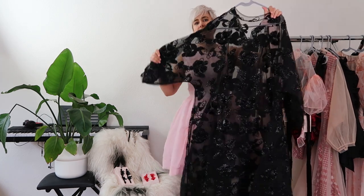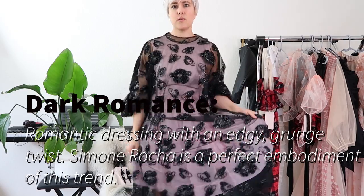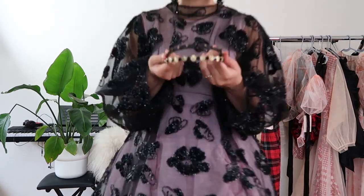If you look at Simone Rocha's runways, there are instances where just a pink dress walks down the runway, but more often than not it's edged up a little bit. So let's do that exact same thing with this over layer piece. What a killer statement this is! I'm big on the sleeve pushup, so I would probably do that. Since this is gathered in the front, it still gives you the shape. This is definitely entering into the dark romance category. I do have the chunky boots on, and I would add the earrings and then throw on a headband on top. So now we have something that was super girly — it's still kind of girly, but she has a lot more edge.